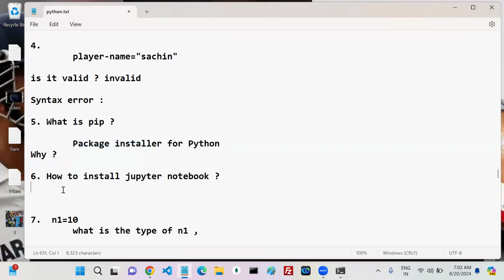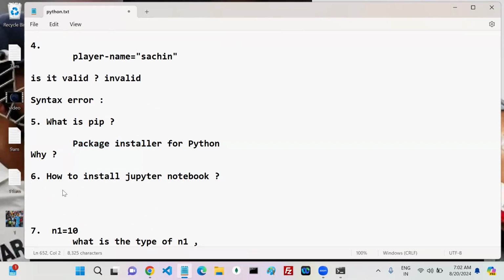So how can we ask it to install Jupyter? We say, hey pip, install Jupyter on my machine. This command you have to run in your command prompt. To install Jupyter Notebook directly, you can ask the package installer for Python. Once you have pip, you can install whichever you want. You can use Jupyter or some others in future. Some outside libraries we are also going to install, that we can discuss later.